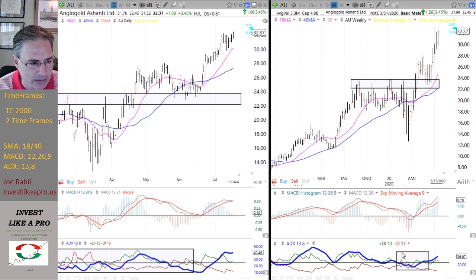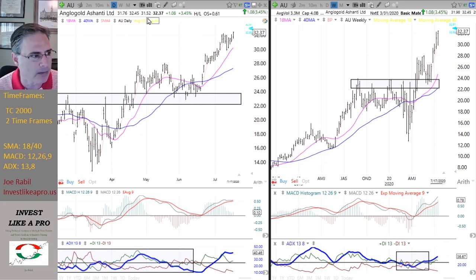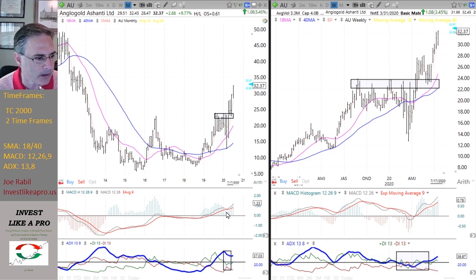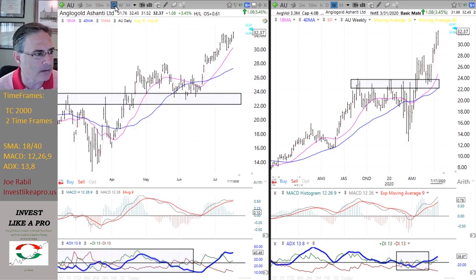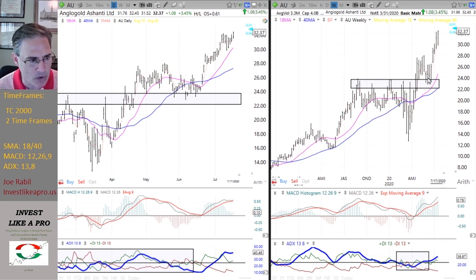And if you notice, again, let's take a look at what was taking place on an ADX basis and a MACD basis. First of all, the MACD. We got the pullback after the strong move to the upside. Notice what took place here. We talked about the pinch play on the monthly. This is the pinch play on the monthly, right, on the pullback. Now, let's look at what happened on the weekly. We got the same pinch play take place coming in here into support, and we got this little pinch where MACD came down close to its signal line. And so that's sort of your highlight on the higher time frame to say, okay, I really ought to start taking a look at this on the daily chart.